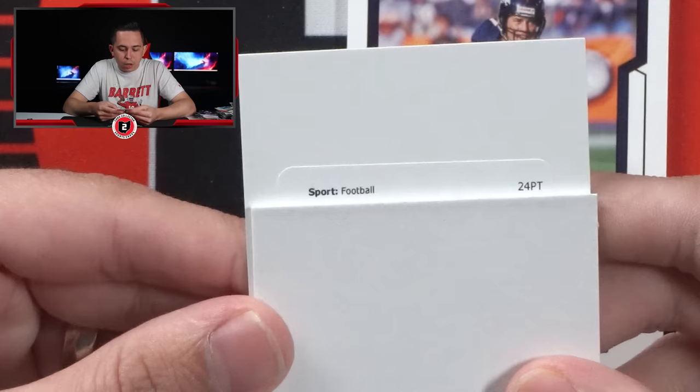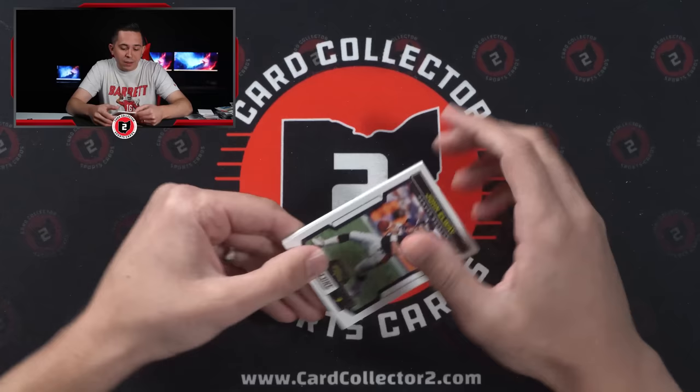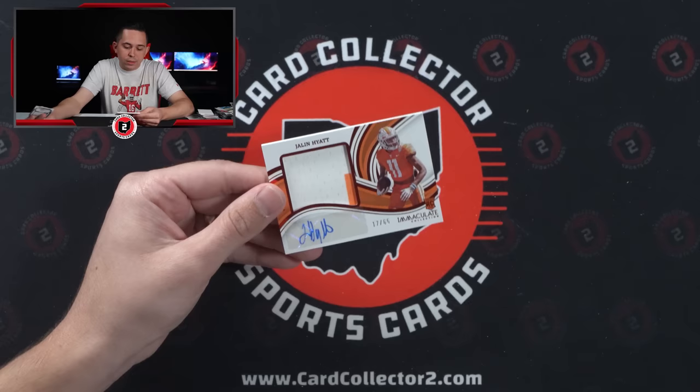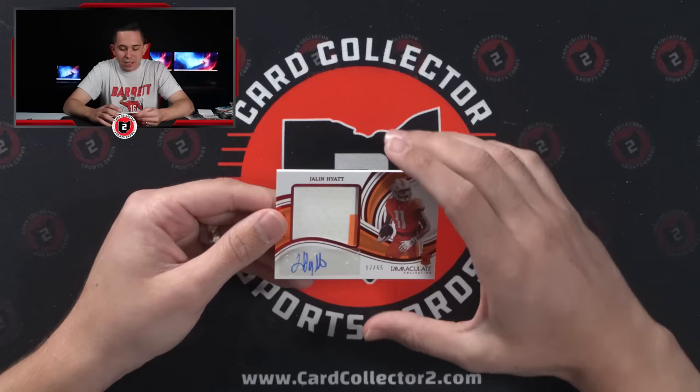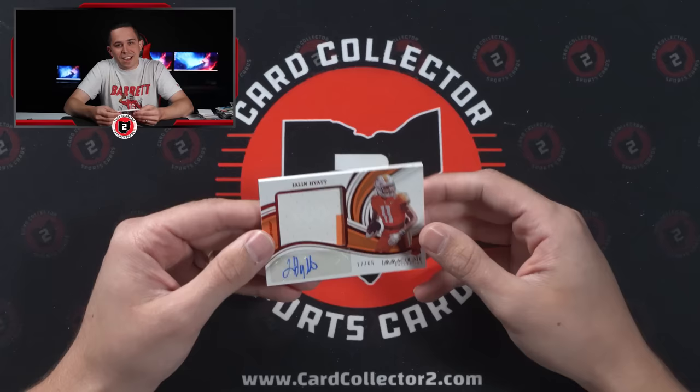Football, good start. Immaculate, even better. Immaculate Inc. Miles Sanders, Penn State. Not ideal. Not ideal at all. All right, Miles Sanders. One card remaining. Autoed. There it is. Jalen Hyatt, 17 of 65. Yikes. I was expecting that to be... I saw the orange. I'm thinking maybe Hendon Hooker would have been okay. Maybe Bijan, Quinn Ewers, anybody. Not Jalen Hyatt. Last year's Biletnikoff winner, which was crazy, but at a 65. So, yeah, less than ideal.